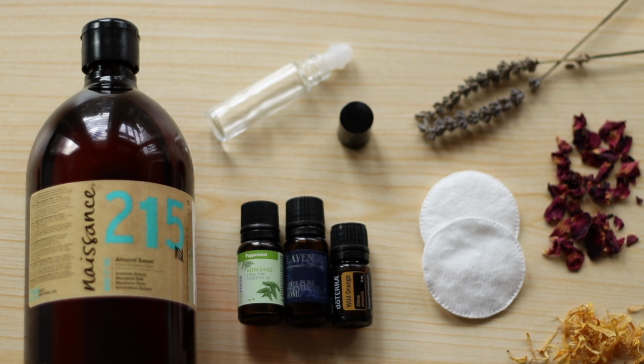Usually when I make this, I just stick to one essential oil, so I'll just blend up my lavender or orange with the almond oil, and I'll just leave it like that. Plain, simple, easy, but for the sake of this video, I thought we'd get fancy, so I checked out Pinterest to find a good mix of essential oils.